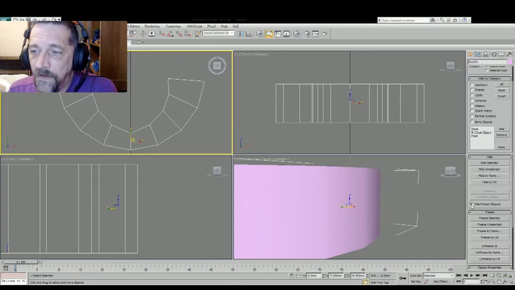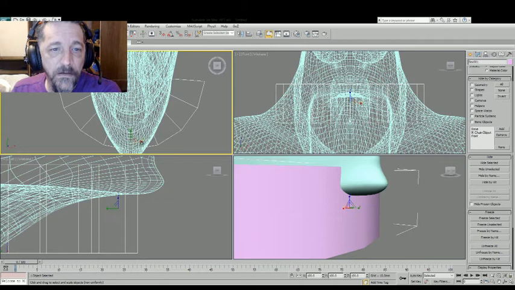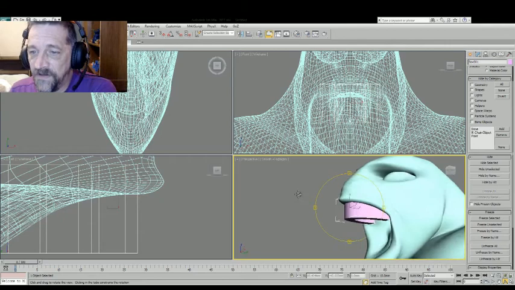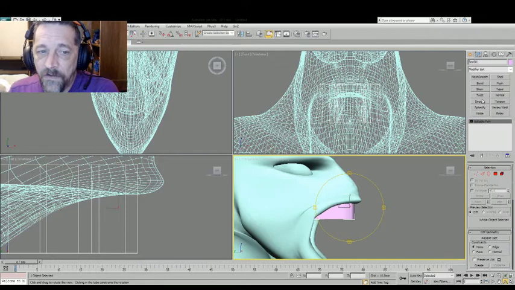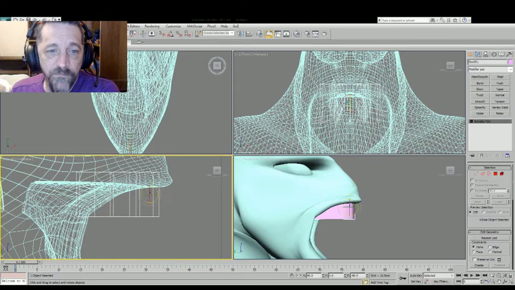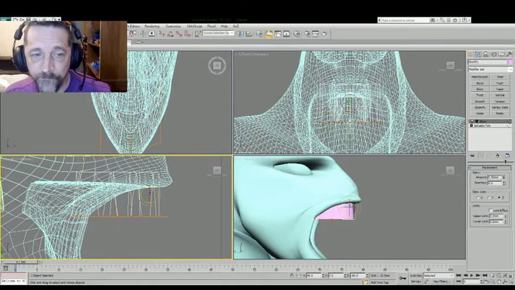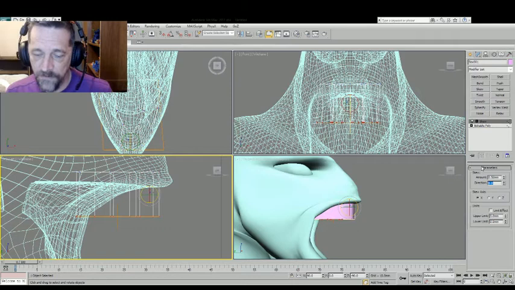Now, we need to know what next to do, so we bring this back up, and now we scale it this way until it fits inside the mouth. And oh look, it does. It fits inside the mouth. But again, we now have the problem that teeth aren't supposed to be evenly long, so we're going to rotate it a little bit. Actually, no, let's do it a better way. I'm going to select these vertexes, and we're going to what's called skew. And I'm going to keep trying until I find the appropriate direction to skew. There we go. I'm going to collapse, and we're going to bring it in.